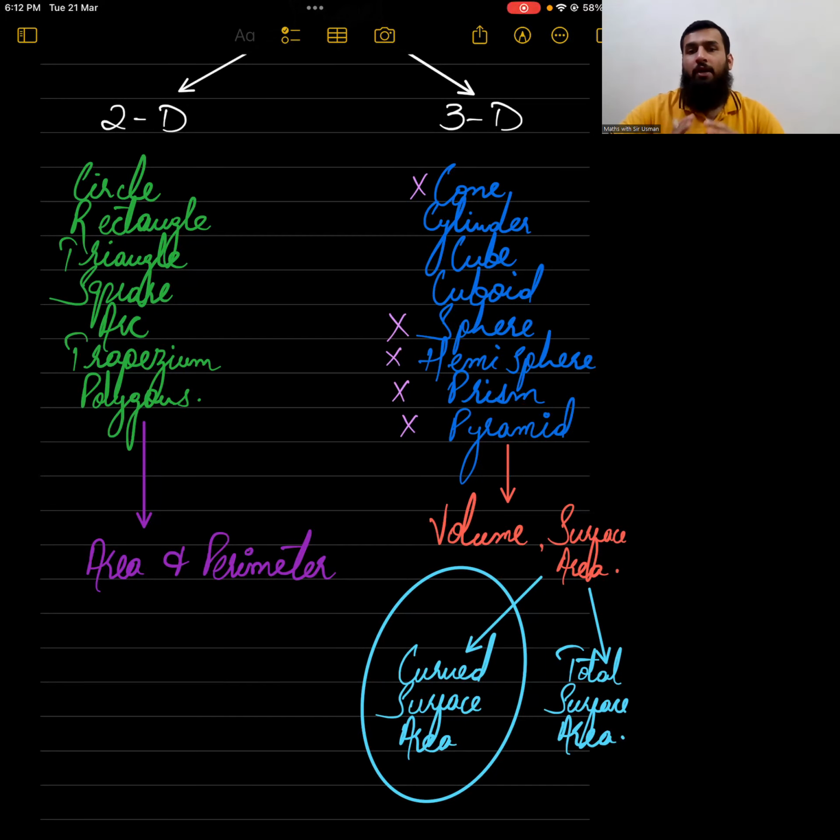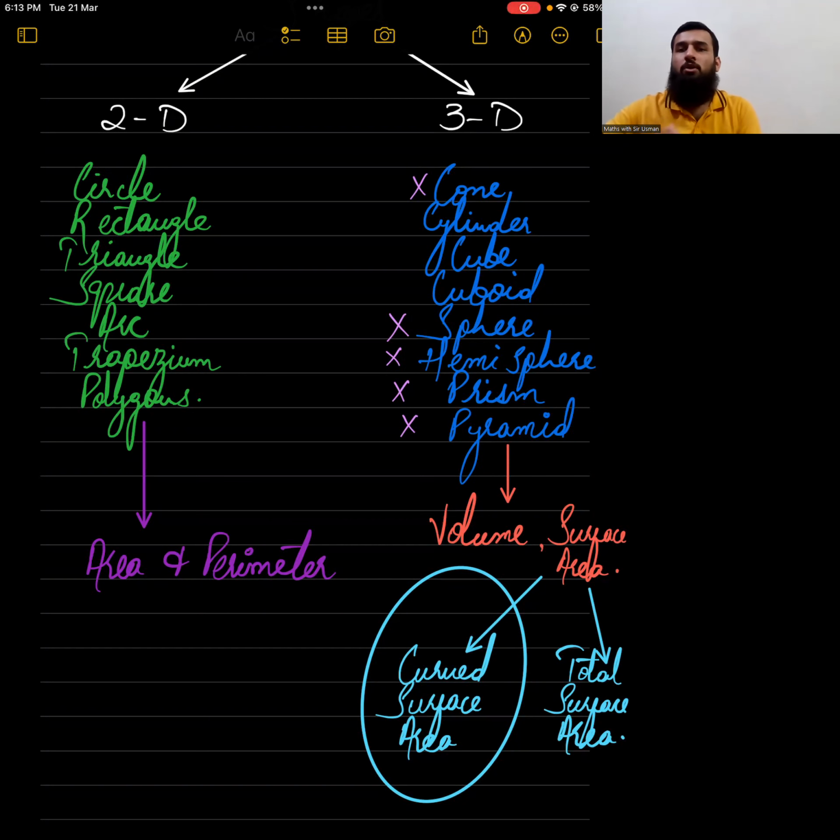So after that, we have the prism. Prism is just like a pyramid, but the difference between prism and pyramid is that a prism would have rectangular sides, while the pyramid, if you have seen the pyramid of Giza, has triangular sides. Although their base would be a shape itself, like we have a squared base prism or a squared base pyramid, but their sides would be different. Like the sides of a prism are rectangular, while the sides of a pyramid are triangular.